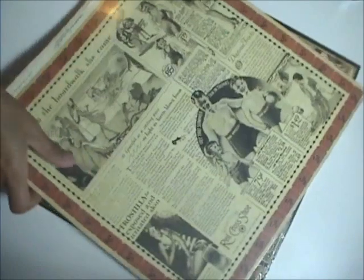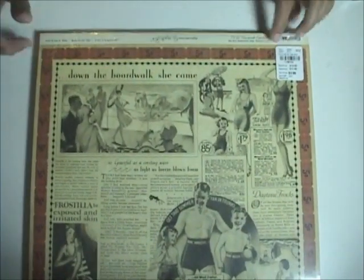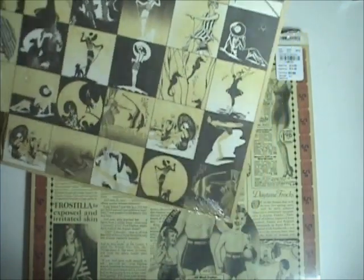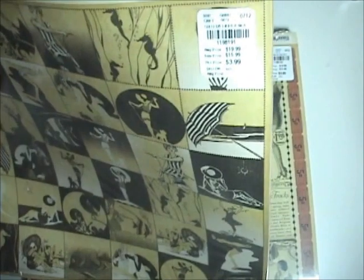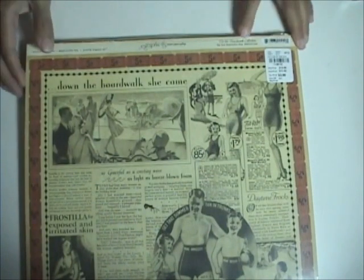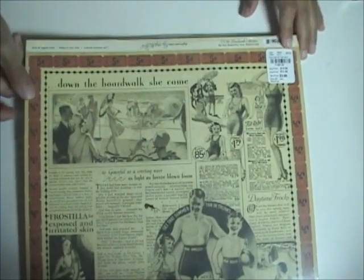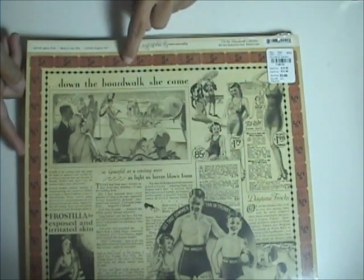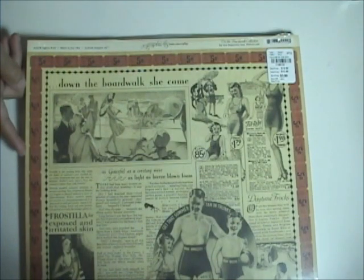Next one is this really grungy, I mean masculine. By the Beautiful Sea. By the way, the first one is Life's a Beach. Sorry. And this is the By the Beautiful Sea. See that one? I love these tickets. Here's the back.